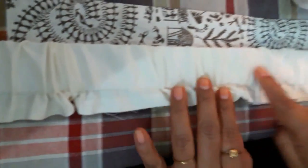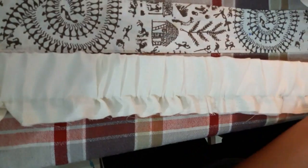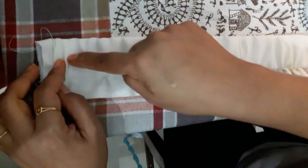So just give a stitch here and then start giving a stitch here at the side of the elastic. So here you can see it's looking like this. Now just adjust your fabric according to your elastic. So make sure it is distributed equal. Now I'm going to give stitch here just on the elastics.